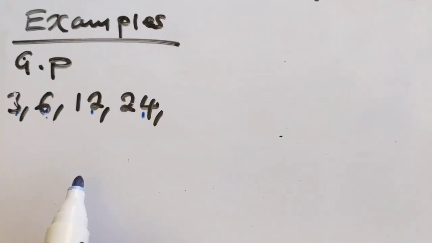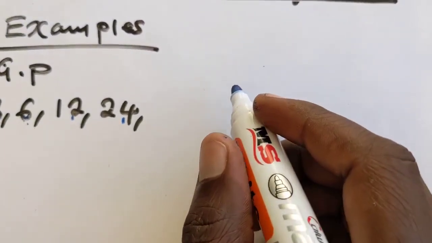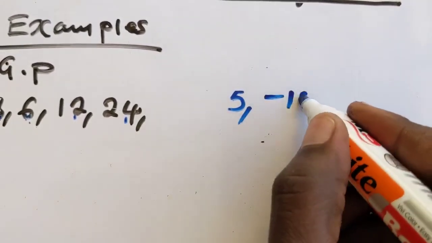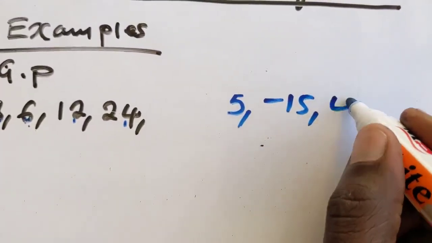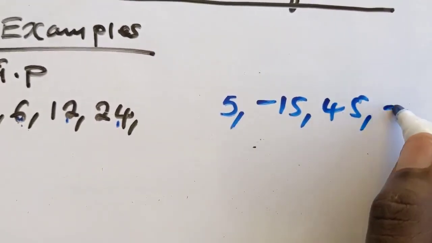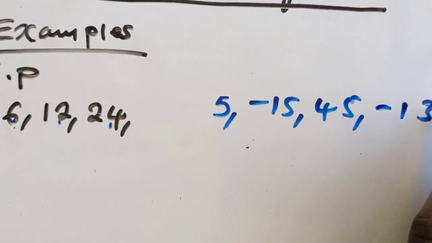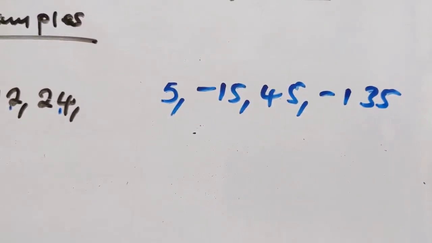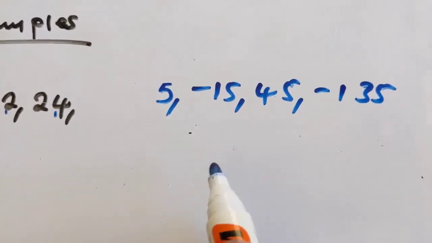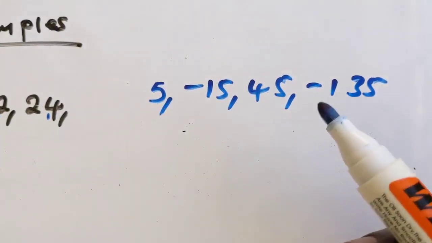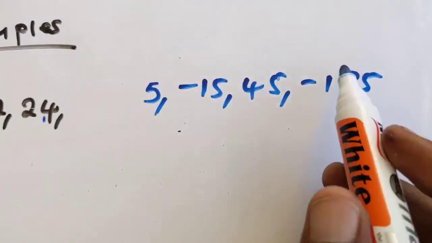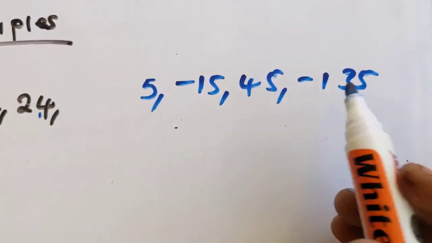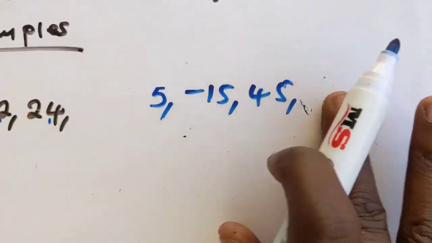Let's say we have this geometric sequence here: 5, negative 15, 45, negative 135. You can find the term in the same way. Let's say you want to find the third term, or the fourth term, if you want to get convinced. Let's say you're given the question to find the fourth term, and you're not given the fourth term right here.